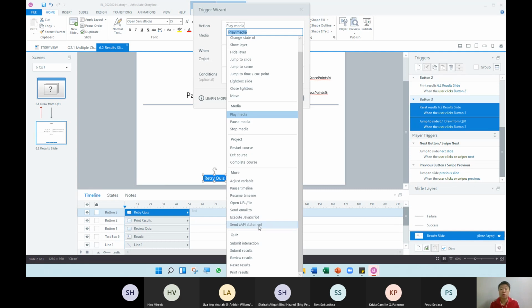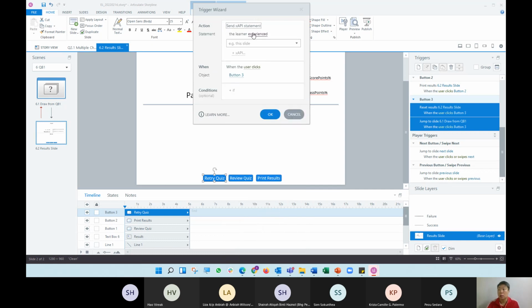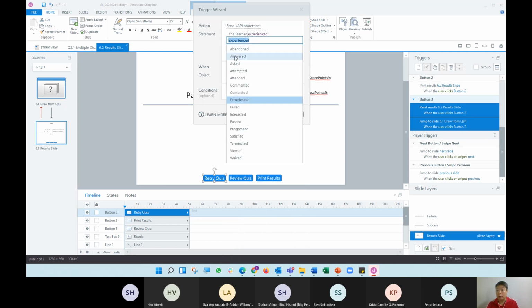This one has something to do with the LRS, Learning Record Store. Once you click under LRS, for the learner you have all these things to be selected. Let's say this person abandoned the question or slide, asked, attended this course, commented, completed, experienced, failed, interacted, passed, progressed, satisfied, terminated, viewed, and waived.